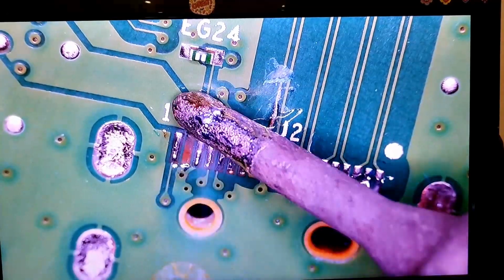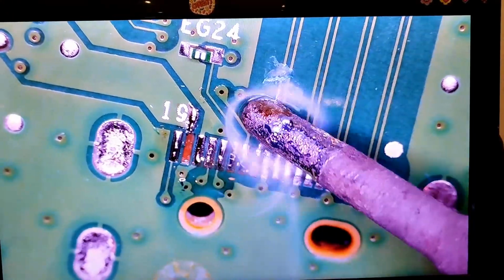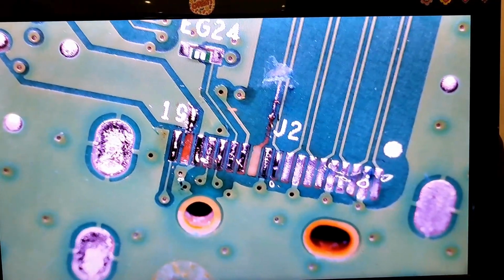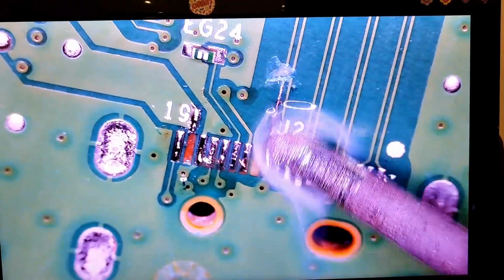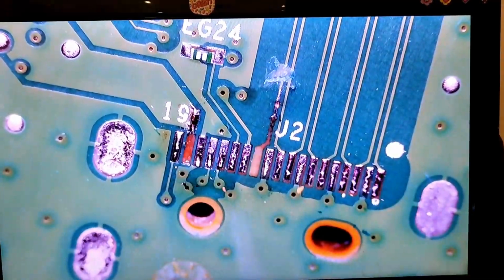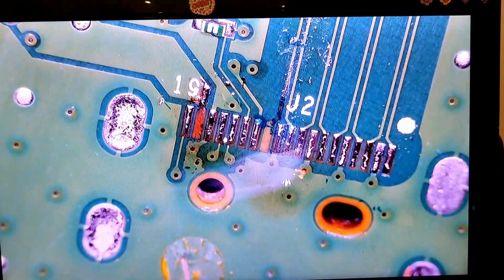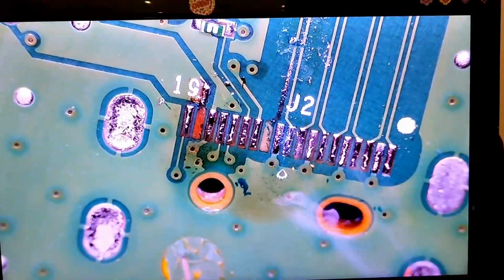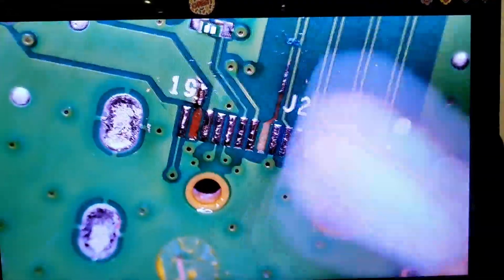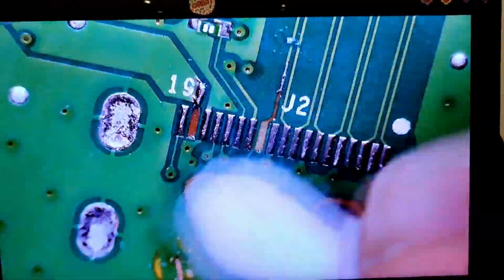Well, okay. So we know that that's just scraped back. Whoa, okay, so that was a piece of wire. Okay, that's good. Alright, so that is just a piece of wire. The rest of the pads are fine. So that's what we're dealing with. I'm going to have to put a chunk of wire on that trace. There you go, got rid of that other bloody solder mask. Yeah, this is definitely fixable if this is the main issue.